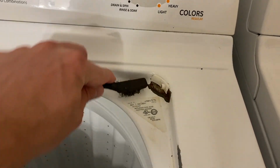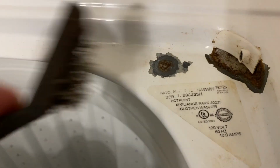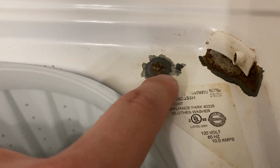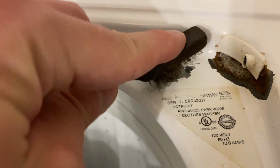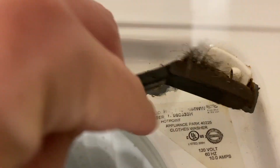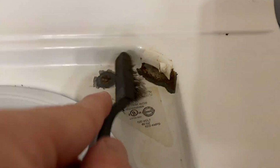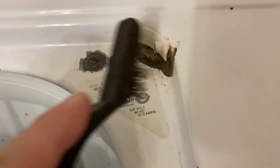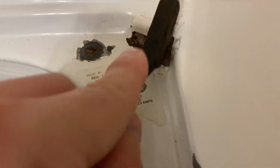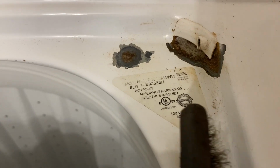Got my wire brush kind of going around this one area that was right here. It's okay if the paint's gonna come off because I'm gonna paint over it anyway, but I'm just trying to get as much of that rust as I can off of there. Got a wire brush going through that, and this was a little problem area. I saw it bubbling there, so again, wire brush, I'm gonna go through here, try to get off anything that easily comes off, like that paint that's easily coming off. Any rust, I have to go through here and try to get as much as I can.